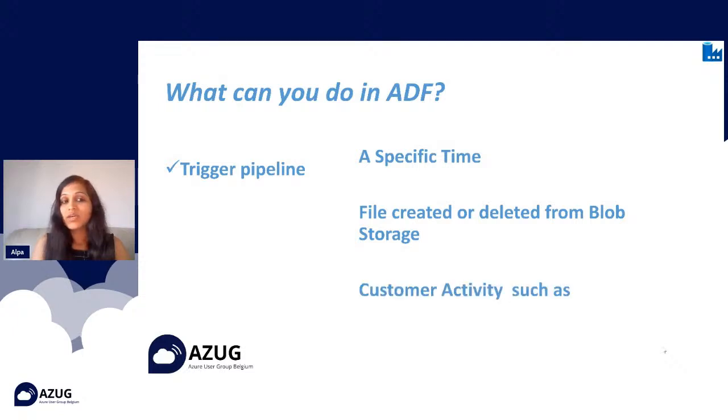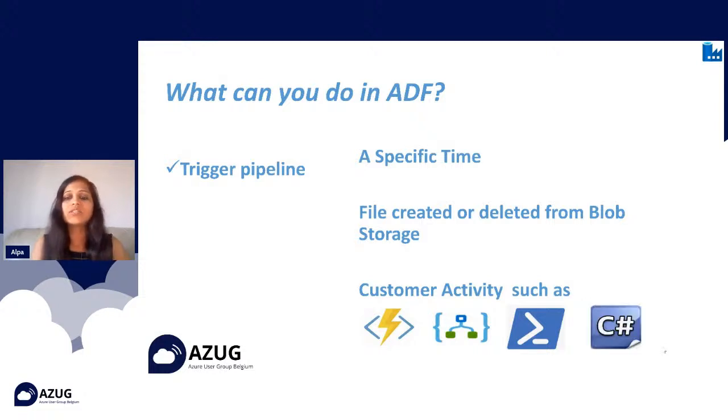One more thing is you can use custom activities to trigger your pipelines. So you can use Azure Function, or you can use Azure Logic Apps, you can use Azure PowerShell, and you can use C# code. And I think there are a few more languages. If you know them, then you can write your code there, and you can trigger your Azure Data Factory pipelines. So these are the main things which you can do in Azure Data Factory.